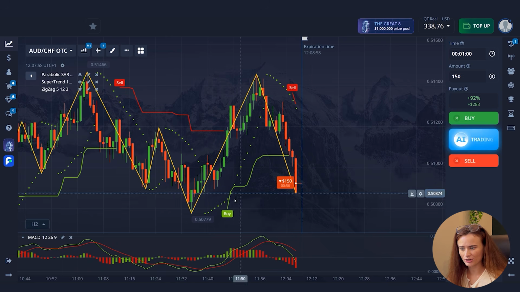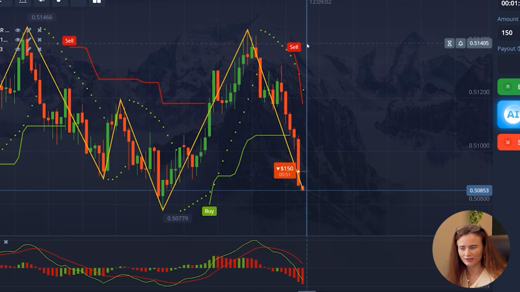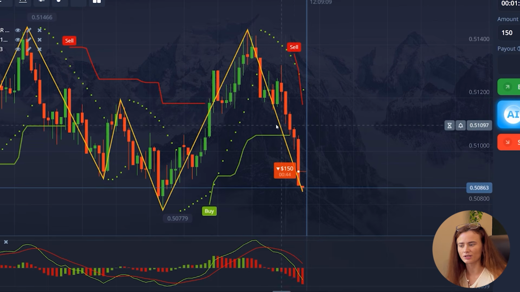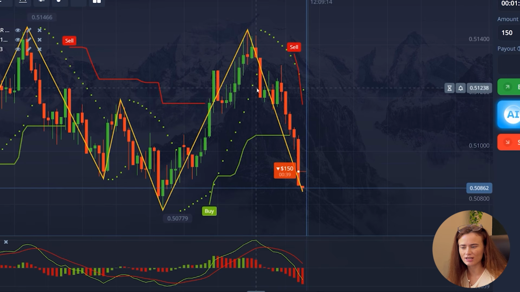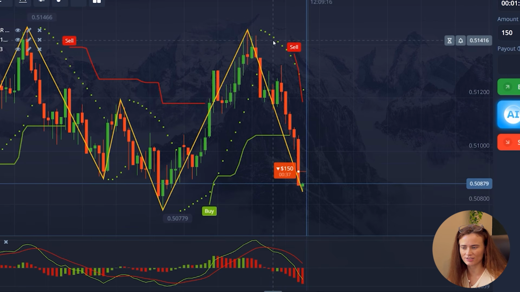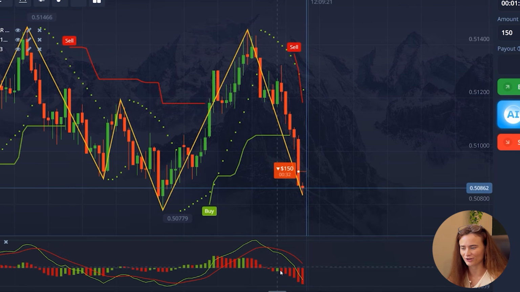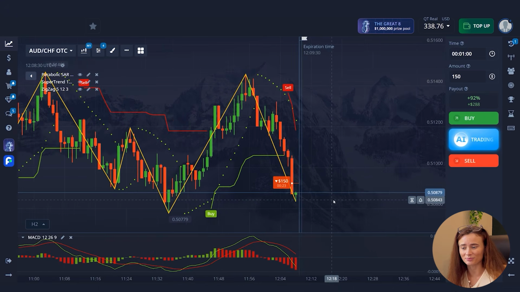As you can see, the price chart has already crossed the last super trend level. The price continues to fall. Zigzag indicator and parabolic SAR also gave a signal. The MACD indicator has long been below zero, and generally all indicators point to a downward trend. When working with this strategy, it's highly important that all indicators give you a signal, but it is also equally important to correctly select the currency pair for operation. And if you see that one of the indicators often gives you a signal, then such a currency pair can be unstable. And I took this situation to work for a reason, guys.